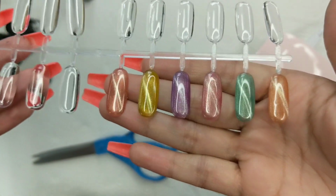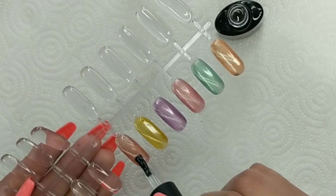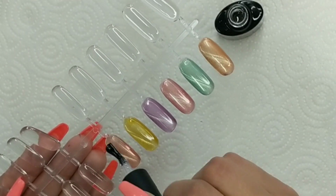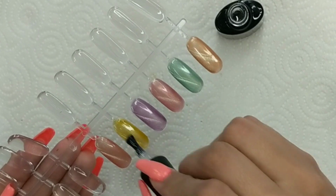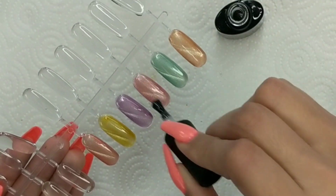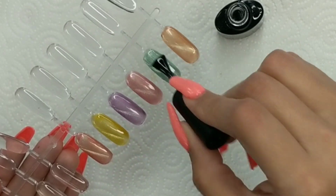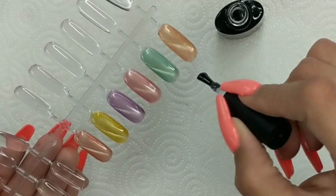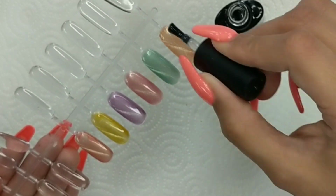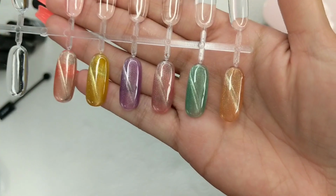So this is the end result without a top coat. They are all very pretty neutral colors, and this is the top coat that I did like from them. It works really great, doesn't leave a crazy tacky layer afterwards. So I like that. It's preference, honestly. I do not like tacky top coats. Like, I do not like to have to take the time to wipe off my client's nails after I have done them with the top coat. I just prefer not to do that, but like I said, it's preference.